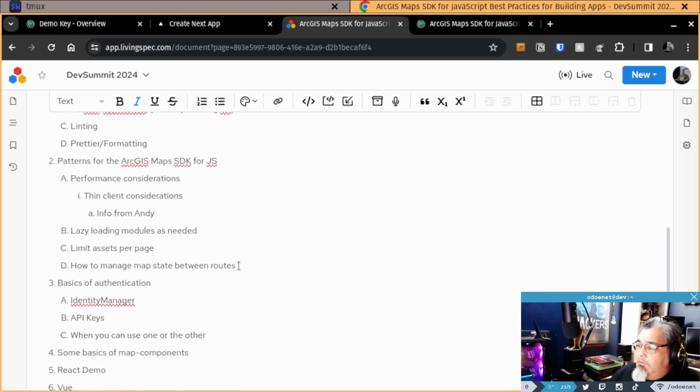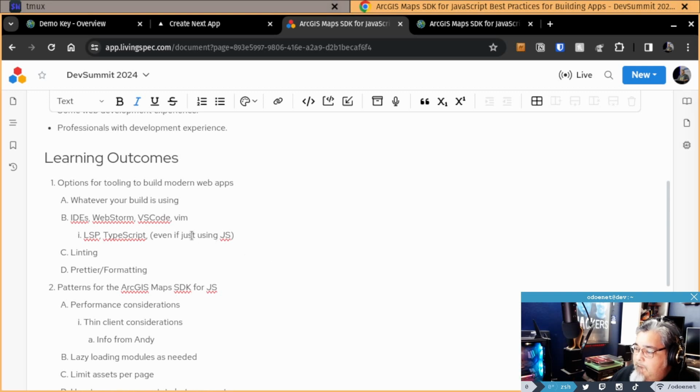So things that we're gonna probably be talking about in the first section is this idea about your options for tooling to build modern apps, right? So one thing that I think me and Randy are both pretty adamant about is that if you've already got something in place, then it works for you, so continue using it, right? Whatever your build is using is probably just fine, right? There's plenty of people out there still using like Grunt to run certain tasks, or Gulp. And really in a lot of ways, Gulp and Grunt are kind of like modern day makefiles, right? You pretty much are doing things in steps, and they're very configurable and they're still very useful.